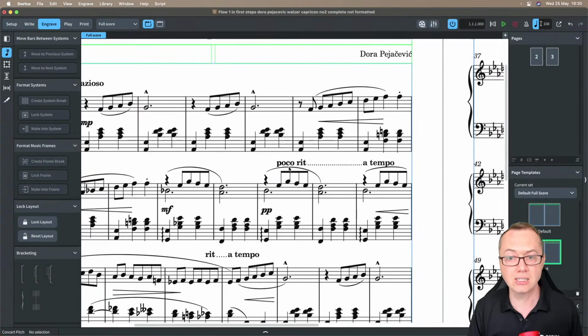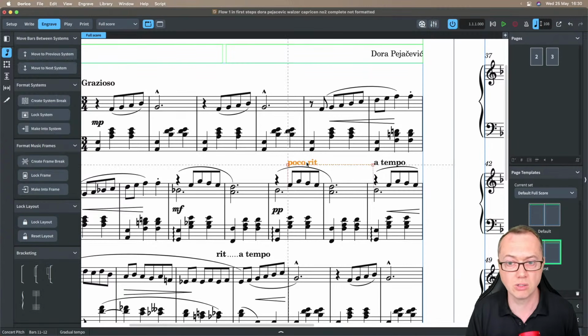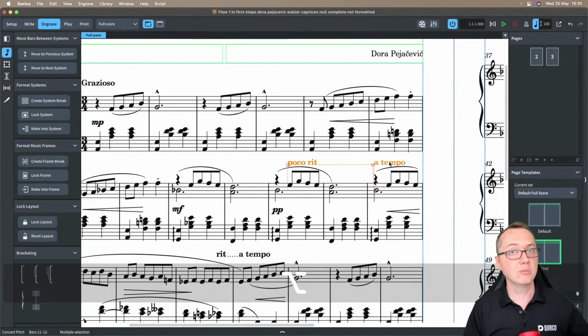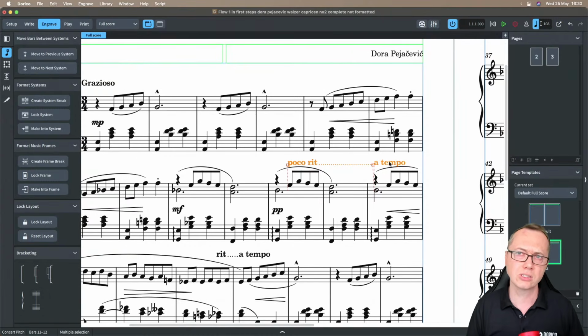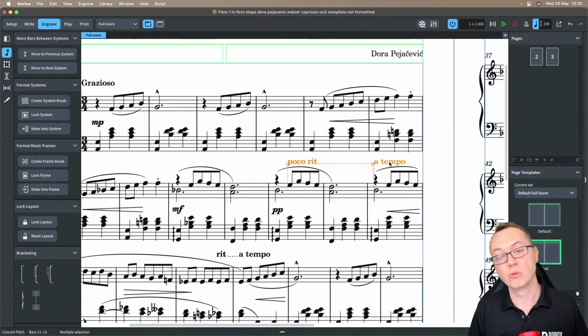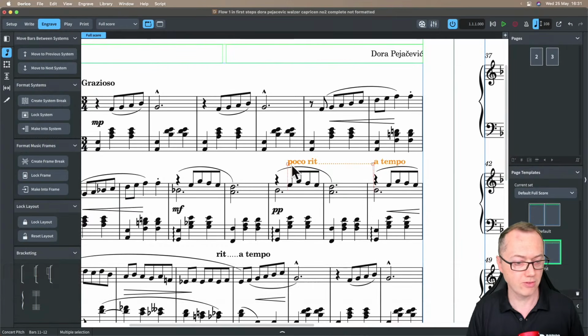So you can see it didn't move the Poco Rit or the Tempo, because this is a stylistic change that you're deciding to make at this point. So if you want to move these, you can also select these. You could select both of them if you want, and you can use the same controls. So similarly, I think when we did the first session, Alt is your move key. You can move notes up and down. You can move notes left and right. You can move any items with Alt or Option. So I'm just using the Alt and the arrow keys to move that item up slightly. And if you use Command with a note, it would go in big jumps, which would be an octave. And for these items, you can see they're just moving in larger jumps. So that's a very useful option.